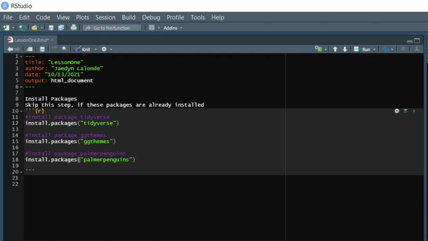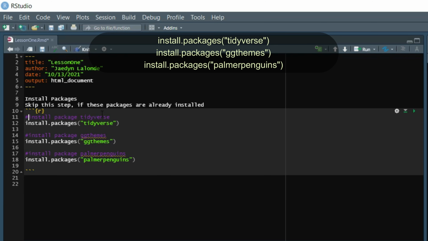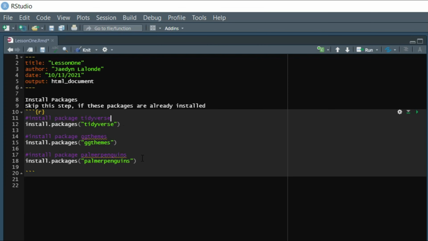As you see, the syntax for this function is install.packages, parenthesis, quotation mark, the package name, quotation mark, and parenthesis. Now we're going to run this code and have these installed. I'm skipping this step because these are already installed for me.